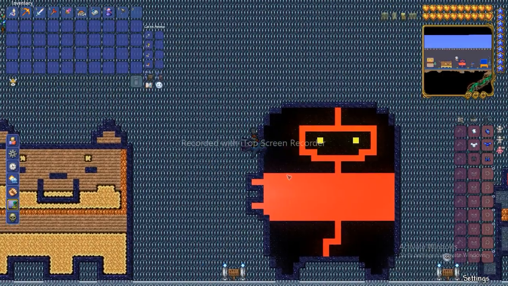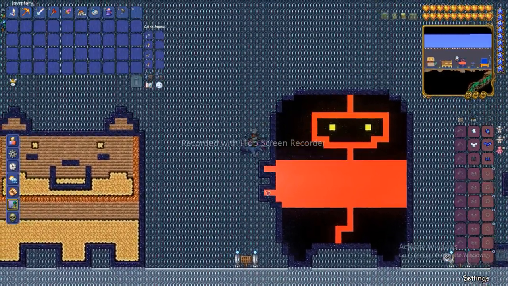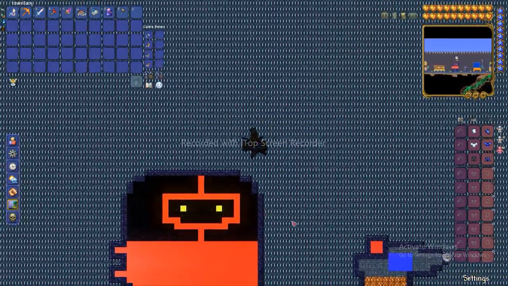Then we have Assassin, one of the strongest characters. He can reflect bullets, he can make shadow clones. Two shadow clones only.